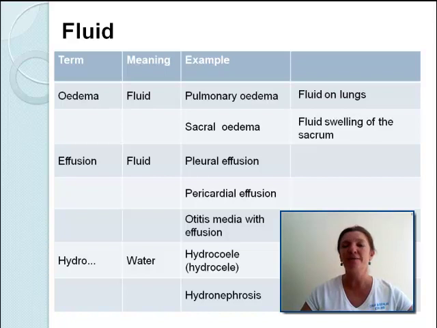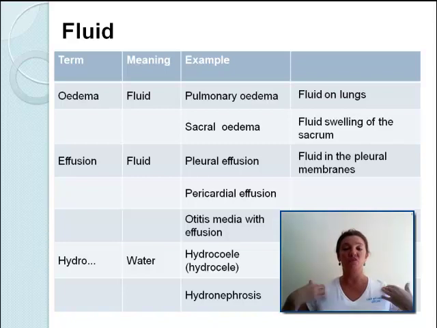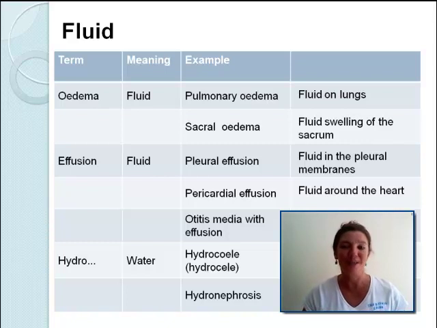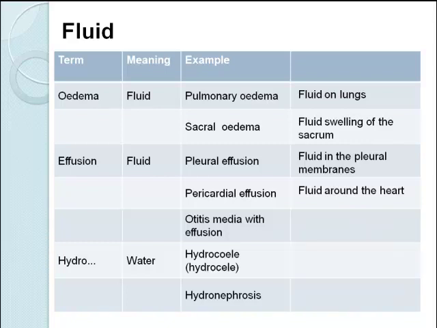Another term for fluid, effusion. Pleural effusion is therefore fluid in the pleural membranes, which were the membranes surrounding the lungs. Pericardial effusion, that would be fluid relating to around the heart, or fluid around the heart in the pericardium. Otitis media with effusion. Well, otitis media was inflammation of the middle ear, ot being your ear, media being middle. So here we have inflammation with fluid of the middle ear.